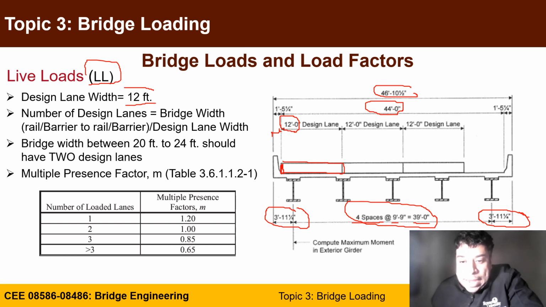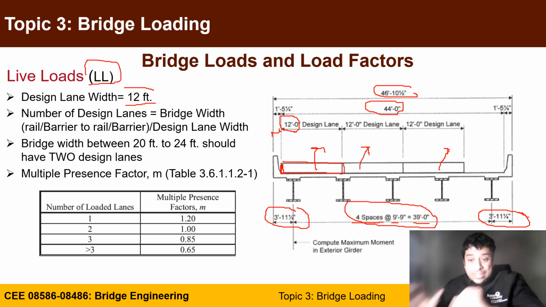In this design lane of 12 feet, your truck can be anywhere within the 12 feet. And you can have as many design lanes as possible. For example, in this case, you have 44, right? So you can have one, which is 12, another one gives you 24, another one gives you 36. However, if you add another one, it is 48, so you cannot have a full design lane. In this case, you have 3 design lanes, each of which should be 12 feet. Those design lanes are not fixed, as you can see here. They are also moving laterally, so they can start from this edge to end at this edge.